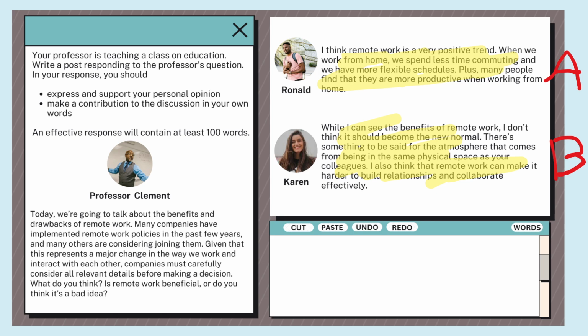The other thing to keep in mind is that you don't want to have the exact same opinion as the other two students. You want to make sure you're not just copying or simply paraphrasing their responses. So for that reason, yeah, you want to skim them, but don't spend too much time, right? If you're spending a ton of time reading the student responses and a ton of time reading the question, not to mention the instructions, well, you're not going to have much time left to actually write your answer.